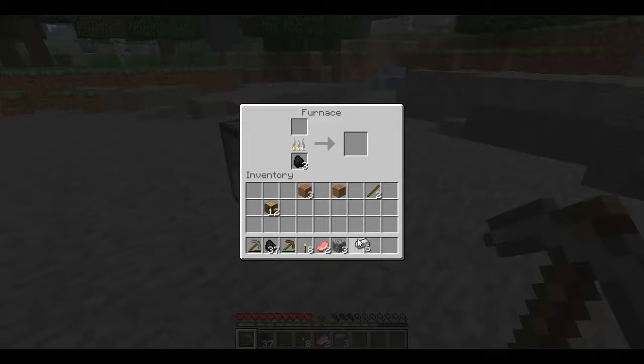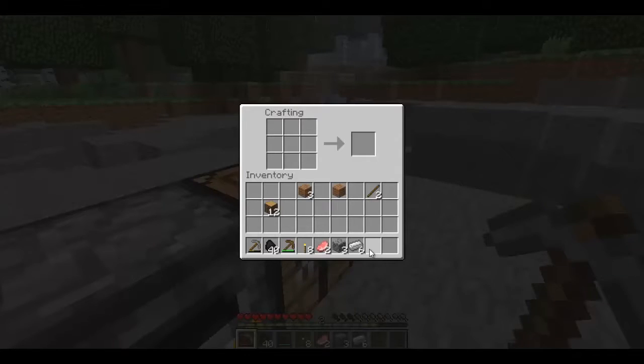Okay, I got my 6 iron ingots. Pulled my coal back out. Now I'm going to make a pickaxe and a sword. Which pickaxe is two sticks and three across the top. A sword is one stick and two of something like that. And that's for any kind of sword.